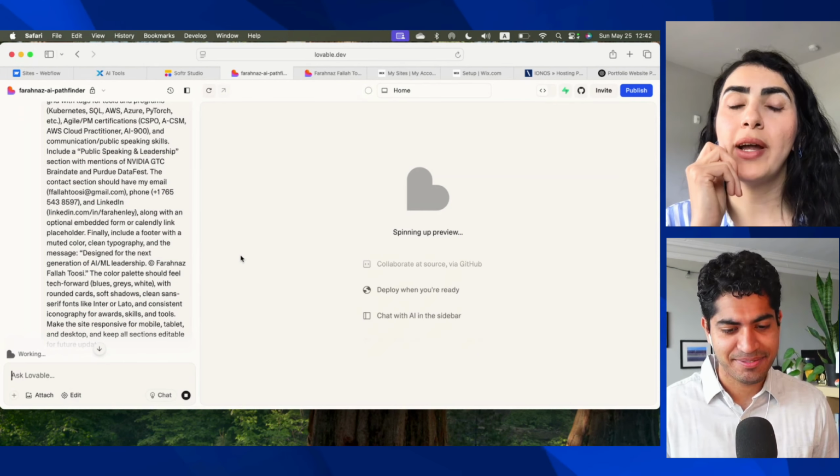Honestly, I feel like just for students, even if it's like namanpandey.lovable.dev or whatever, it's fine. It's not the end of the world. But to each their own. If you feel like you don't want to have that brand, then go ahead and attach a domain. There's nothing wrong with that.